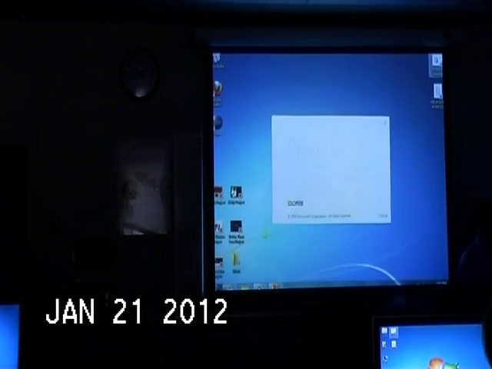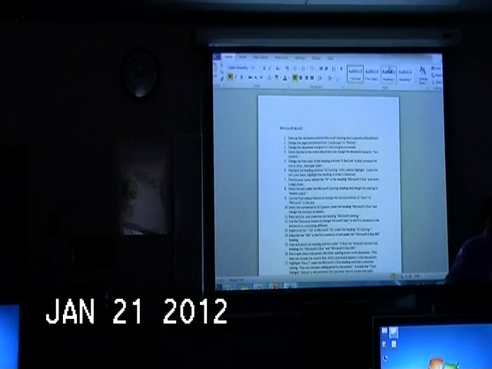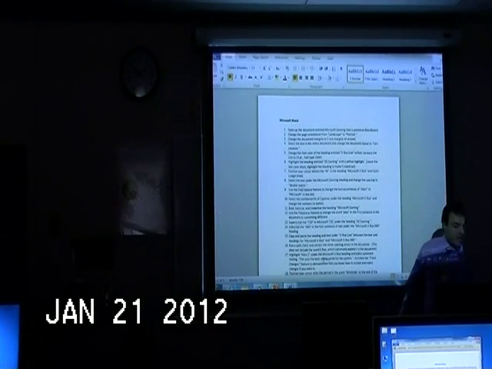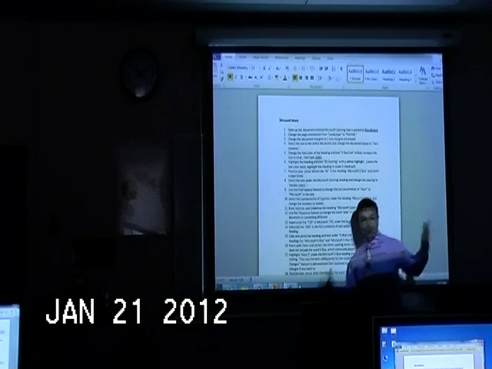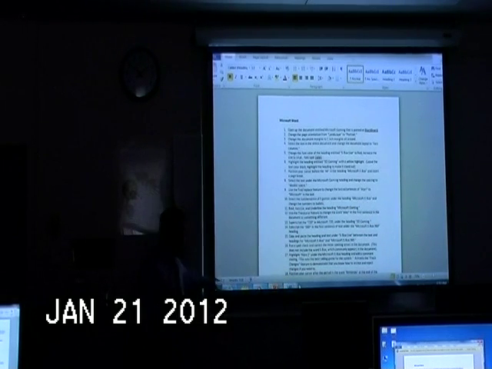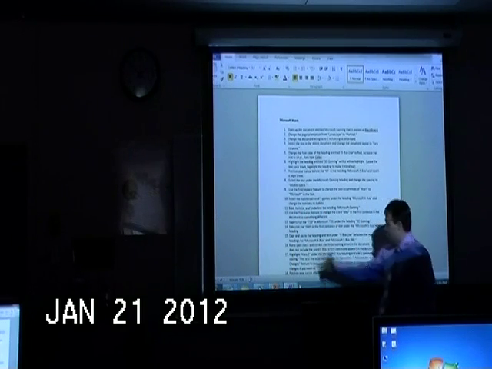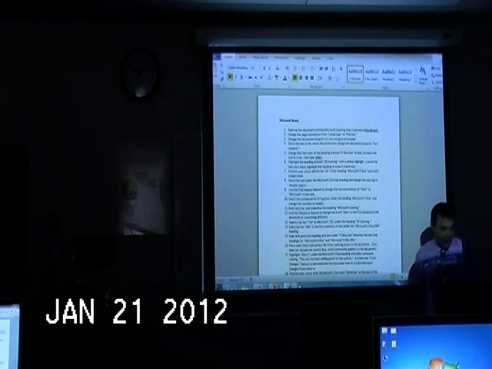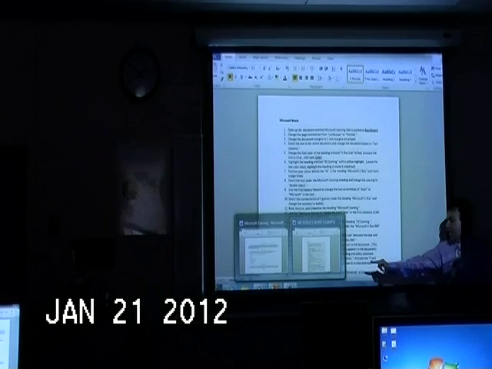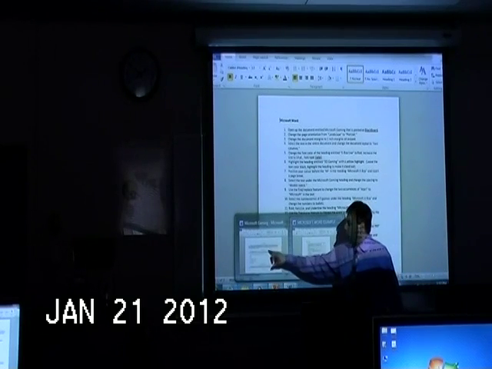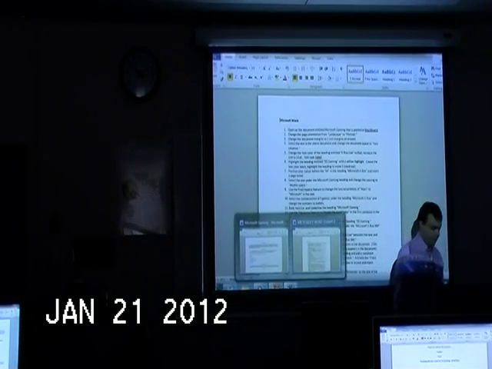Notice what happens in the new iteration of Windows when we're opening up multiple Word documents. I particularly don't like this as much as I liked it on the other versions. You see that there's a double layer that shows there are two documents open. Do you guys remember back in the day where if you opened up a Word document, it would be a separate bar at the bottom and then there'd be one next to it? It doesn't do that anymore. So now, instead of that, we have to open up both documents, put them at the bottom of the screen, and we know they're both open. The cool thing, though, is when you move your mouse over the icon, it'll split them on the screen. It'll show, look, the document Microsoft Gaming is open, and the document Microsoft Word Example is open.